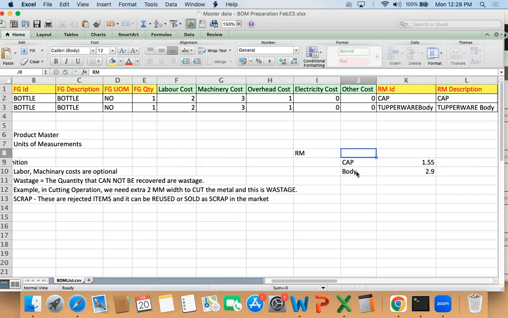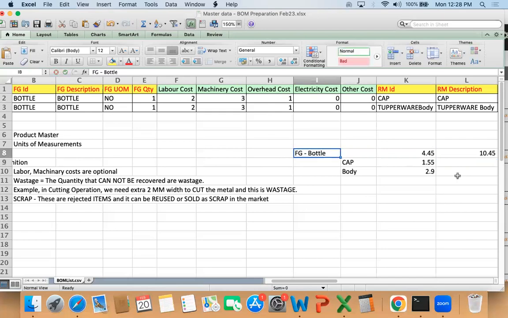So from the raw material perspective, the total cost of the semi-finished part is about 4 rupee 45 paisa, right? Now to that you can add the labor and machine cost. It comes to about 6 rupees. So the total is 10 rupee 45 paisa for the assembly of a bottle, the finished good over here.